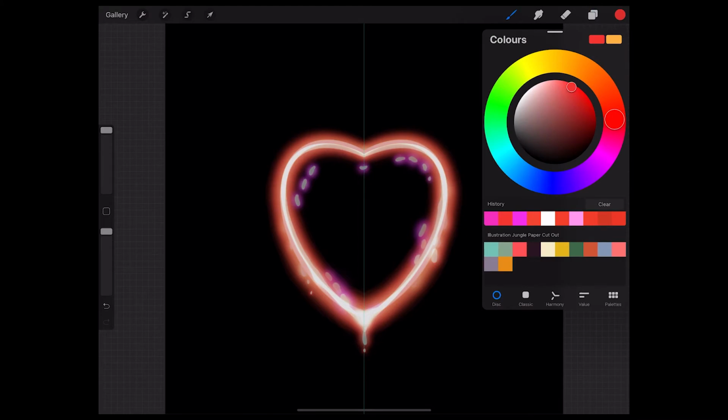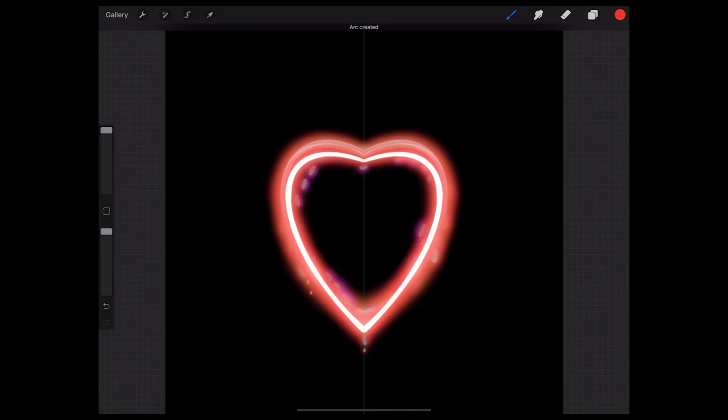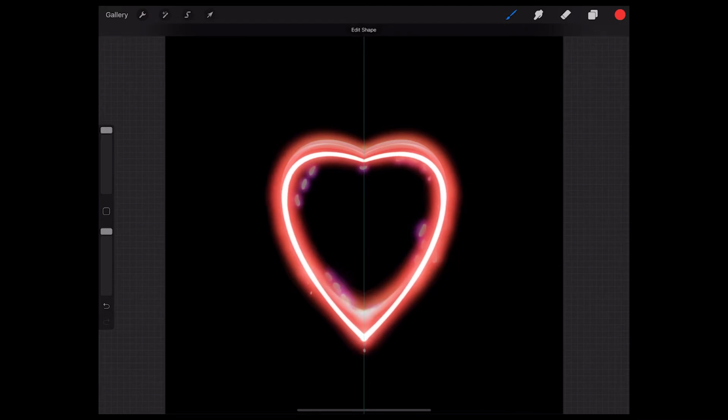Again, a new layer. I changed my brush to red color. I'm always using the same brush, luminance light pen. And as you see, I'm drawing a heart a bit lower than the previous hearts I did on previous layers.